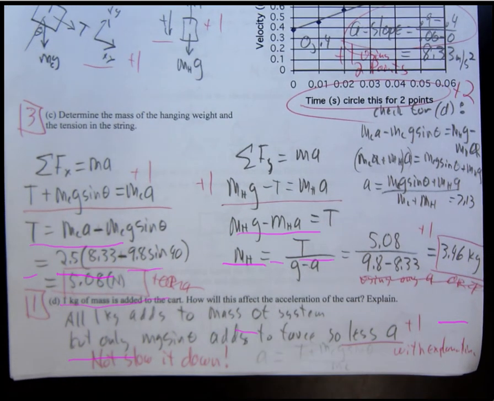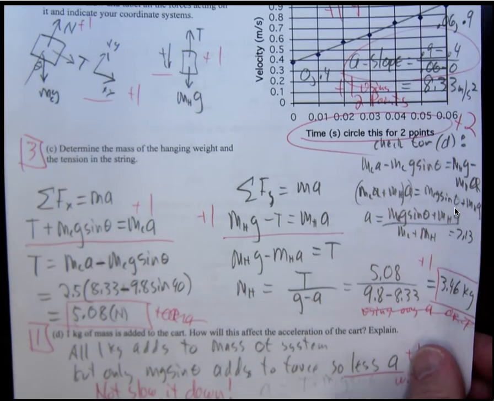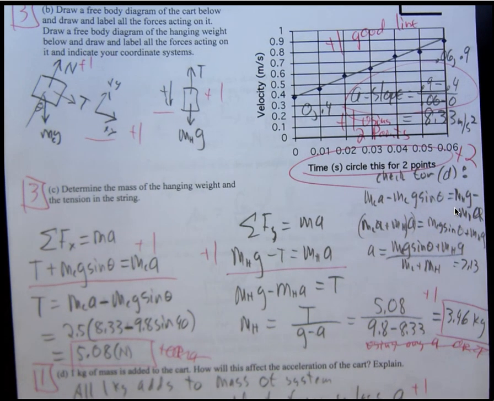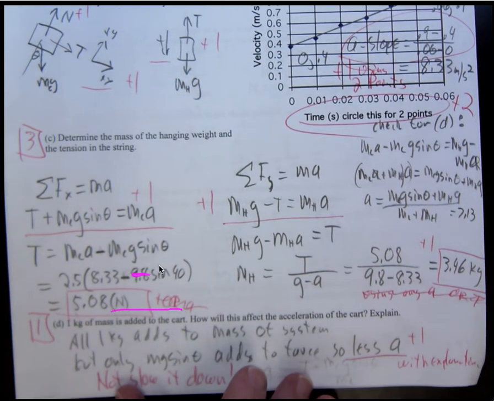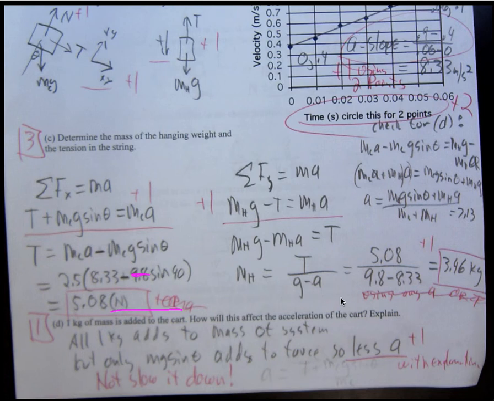what if I added 1 kilogram of mass to the cart? Well, you can just think about what this is going to do. It is going to give me more force, but that force is the mg sine theta. It's also going to give me more mass, but the mass doesn't have a sine theta. So in this case, adding mass to the cart increases the force, but it increases the inertia even more. And so I know the acceleration is going to be less. And so I made it harder to move the system, but didn't add enough force to compensate for that.